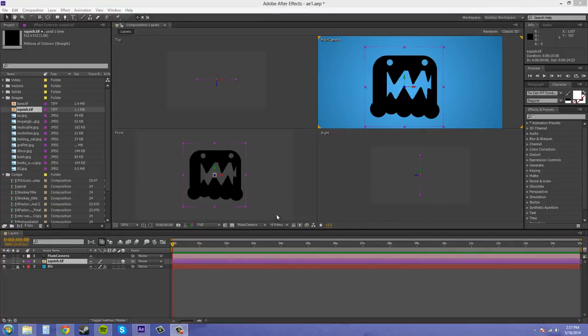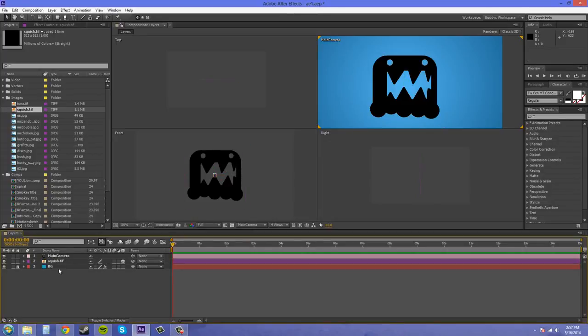And then you've got your front view here where you can see that this little box right here in the middle, that's your camera. You're going to be able to see everything in the front view. And it's different from the main camera view because you can actually see where your camera is relative to where your other objects are.